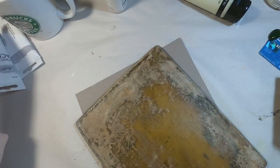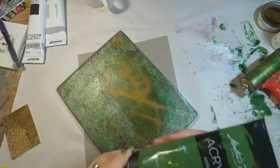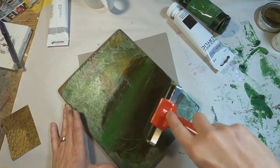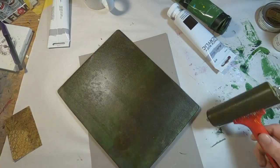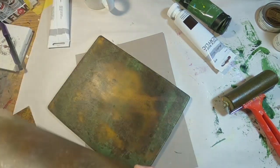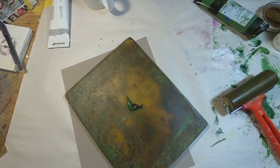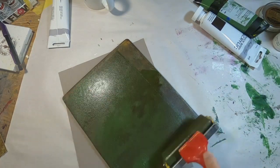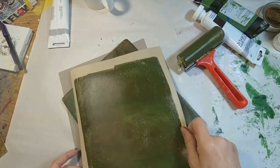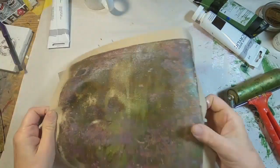There are two prints that are going to be good to start with. There's a green we've been utilizing, which is a chrome oxide green, and we're mixing that with — I'm not sure what color I mixed it with. I'll do a text block above so you can see what I utilized color-wise. You know, it's funny — you do these and then three or four days later you come to do the voiceover and you've forgotten what you were using. So there is the peril of the voiceover if not done immediately after the project is complete.